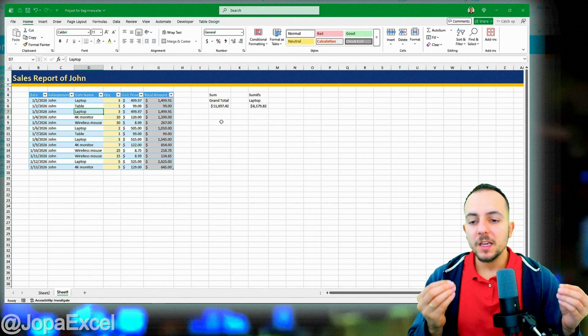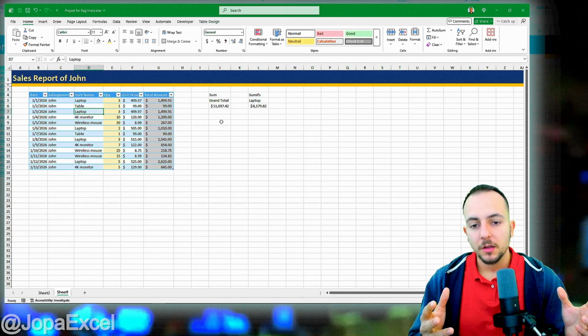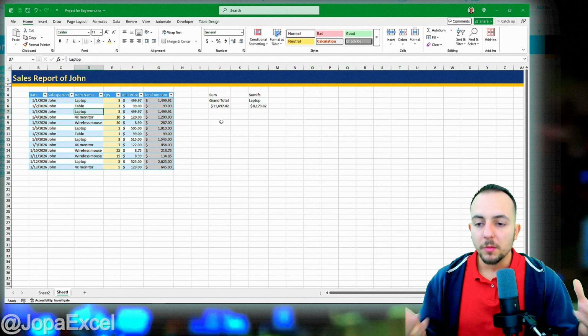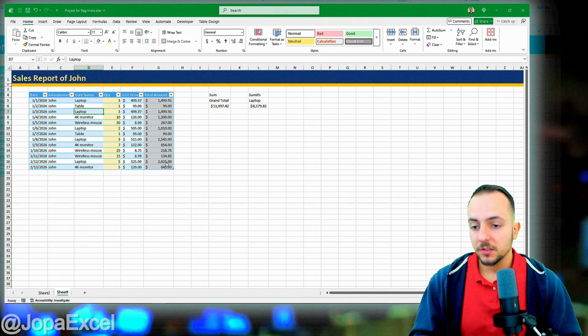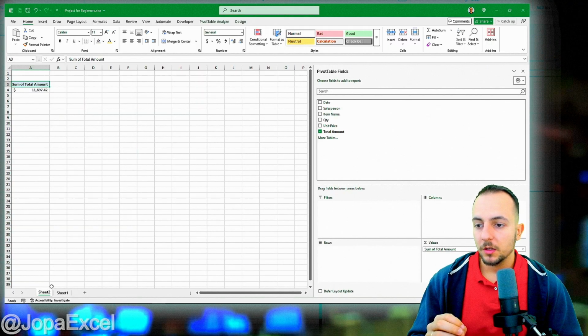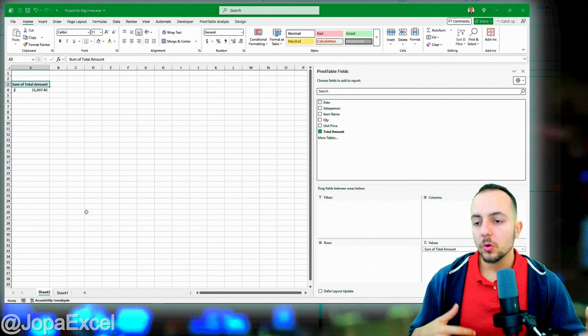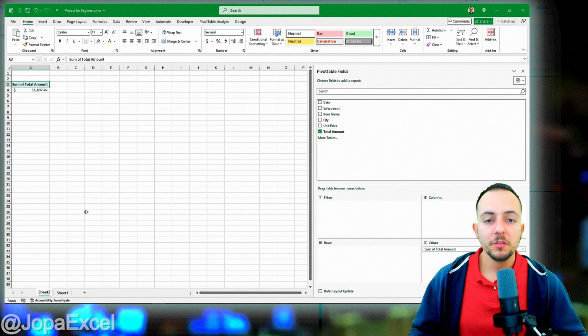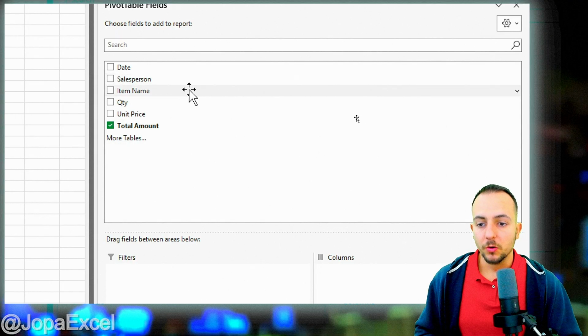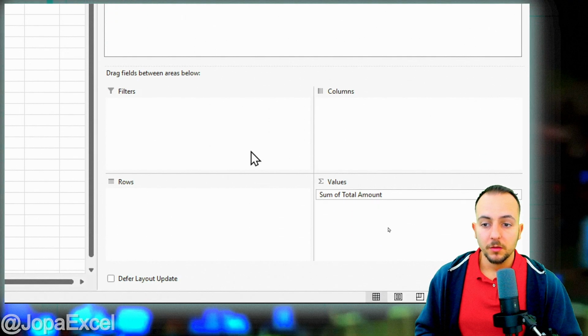So it's way easier to calculate using a pivot table, because the thing with pivot tables is the formula is running in the background. You don't actually need to know how to do a sum formula or a SUMIF formula, and so on, because the pivot table does it for you. The only thing you need to know is where to click, hold, and drag each one of those options that you have.